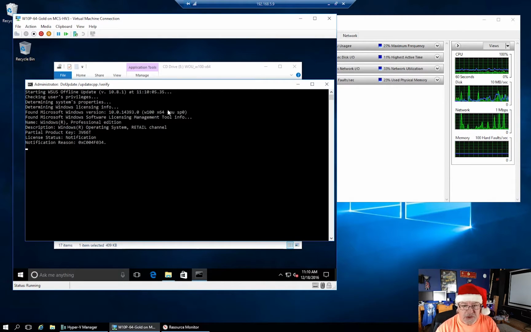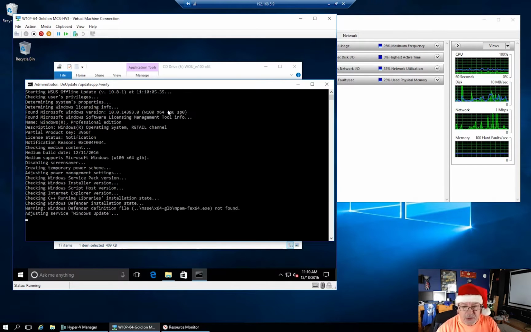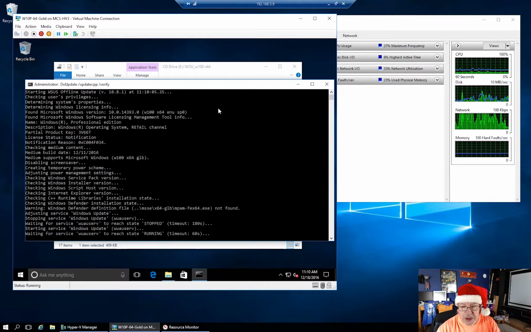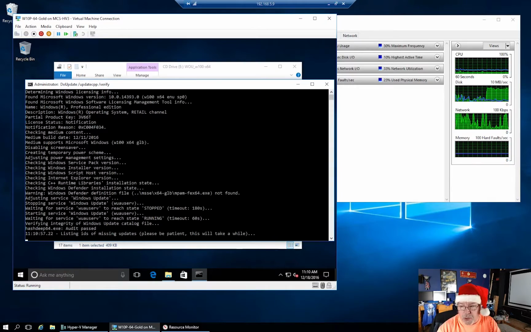Again, it's called the WSUS Offline Updater. You can just do a Google search on it. I'll put a link in the notes on the show, in the Show More area. So just go there if you want to find out where this is. I'm going to let this run through all the updates, and we'll come back when all of this is complete. But let it run and keep running it until it says there's nothing to do. Once it tells you it's completed and there's nothing more to do, then you'll know you're up to date on all of the programs. So we'll let that run and we'll come back.